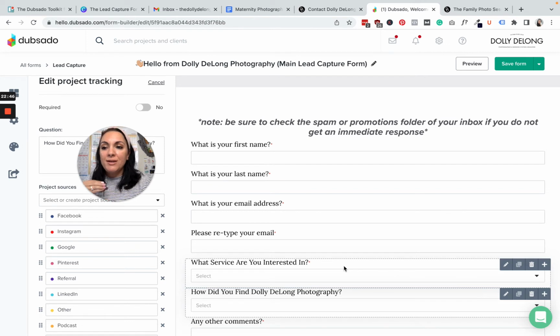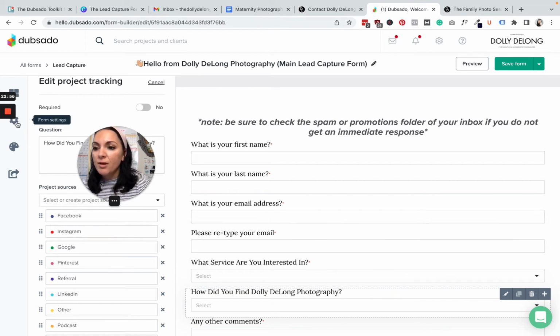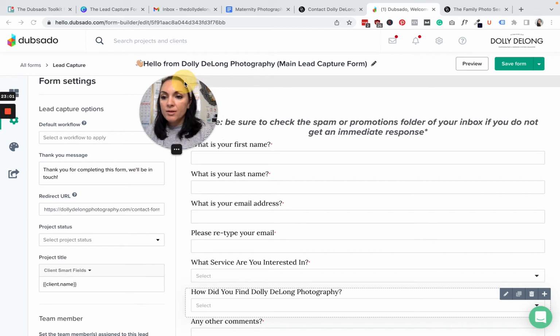And then if you need to send them additional questions, or send them additional information when they hit submit, this is where the magic of the form settings comes in. So I put, thank you for completing this form, we'll be in touch, and then I redirect them to a contact form thank you page. Notice how there's a default workflow option.